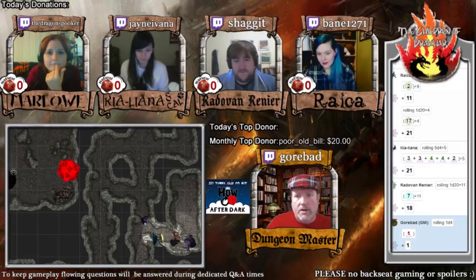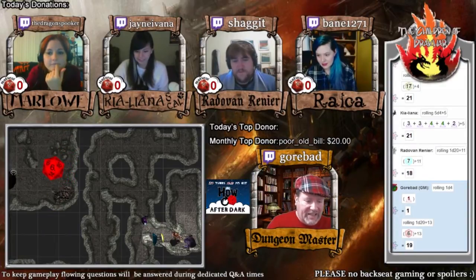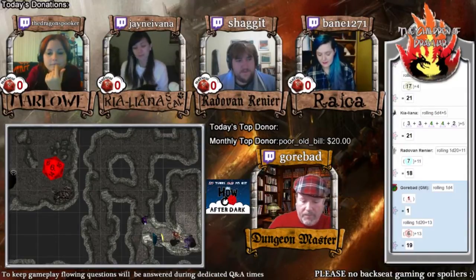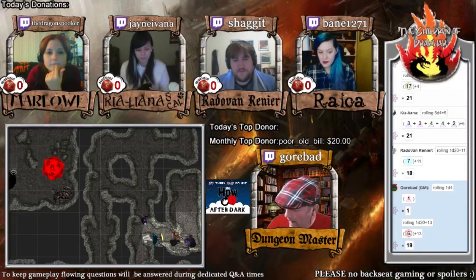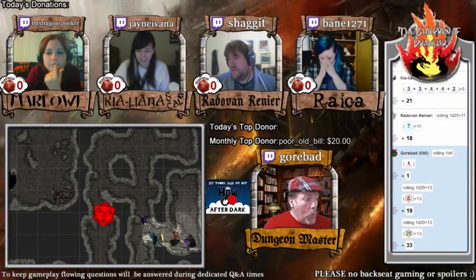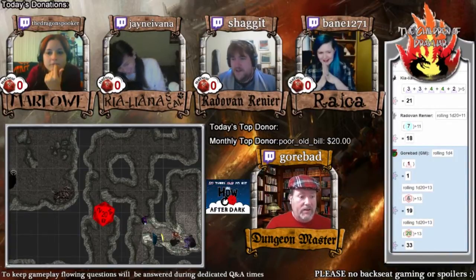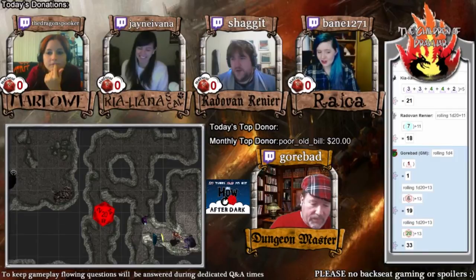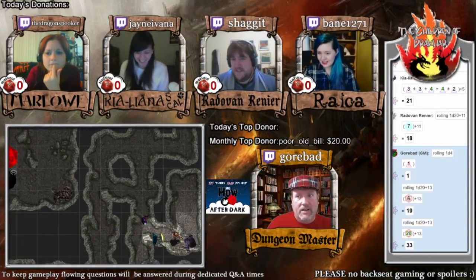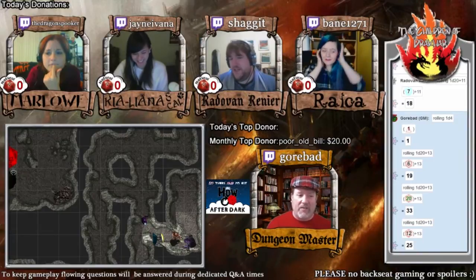The first one hits an AC of 19. Your dodge bonus would count this time. Still hits me. And the second one... Wait, no, that's not good. Natural 20! Potential crit. Confirm it. I'm afraid it is a confirmed crit.